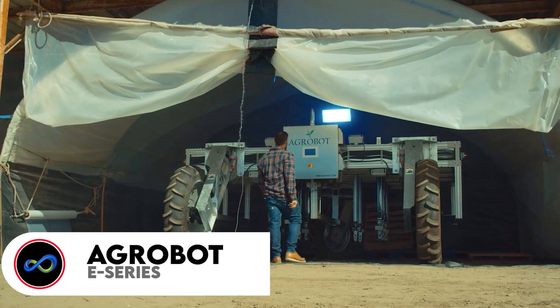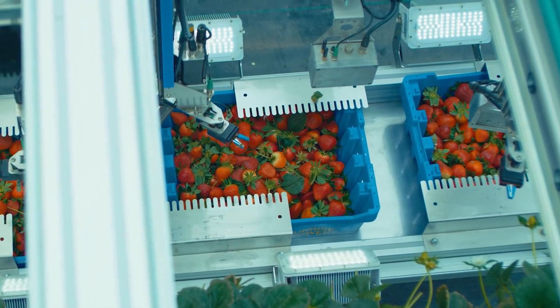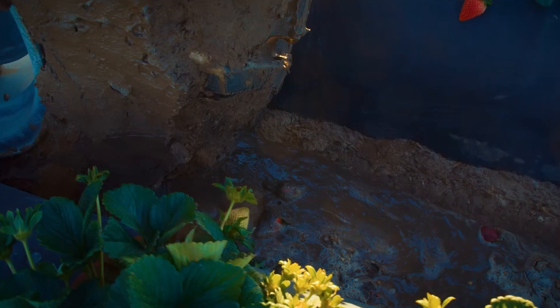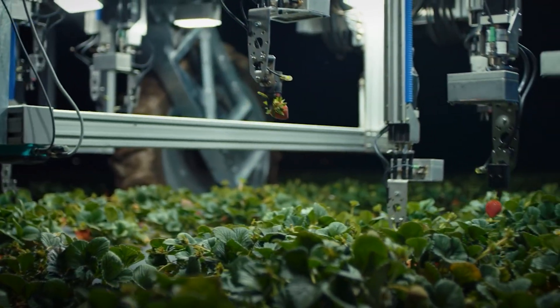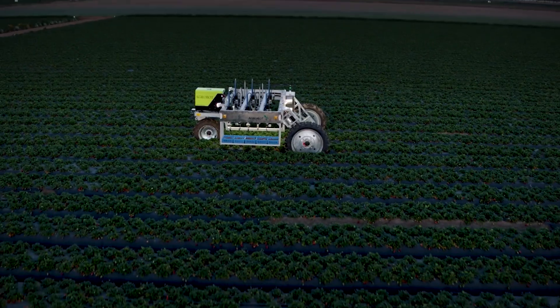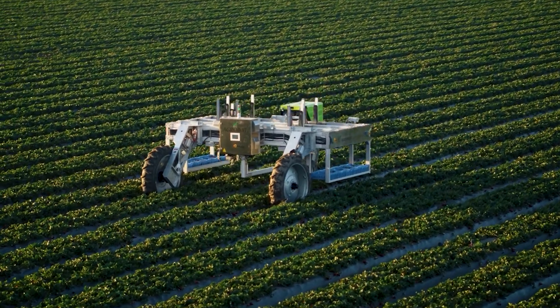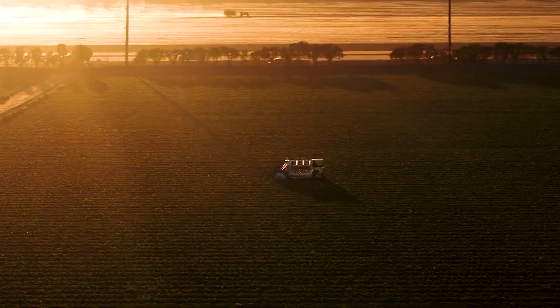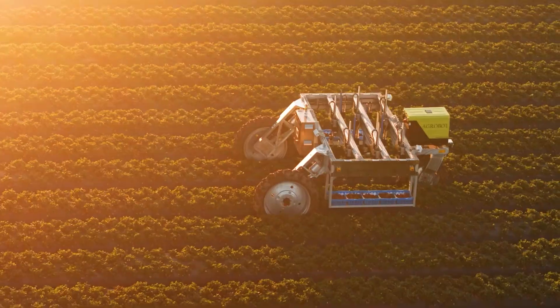Here's something pretty amazing — the Agrobot E-Series. They're not your average strawberry harvesters; they're the futuristic robots of the farming world. These machines are designed to do their thing independently, right within the rows of different farms. They're masters of autonomy, cruising through fields and expertly picking strawberries all on their own — no constant human guidance needed. This machine employs sophisticated computer vision systems that enable the precise identification of ripe strawberries, delicately harvesting the fruits without causing any harm to either the fruit or the plant. It provides an efficient and economical solution to the labor-intensive task of strawberry harvesting, helping farmers save time and cut down on labor costs significantly.